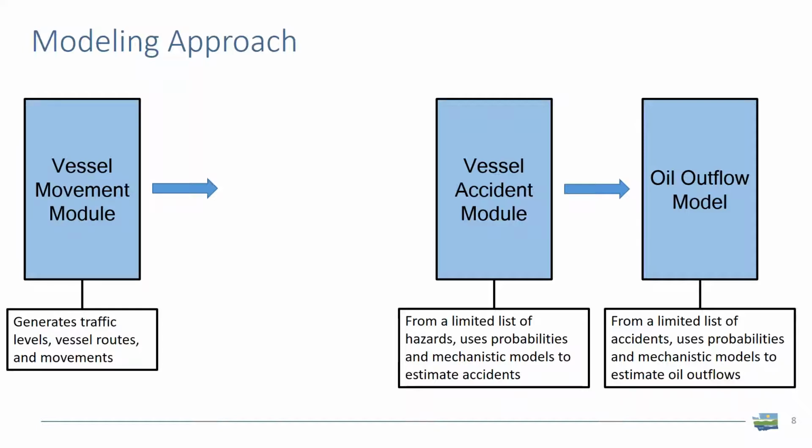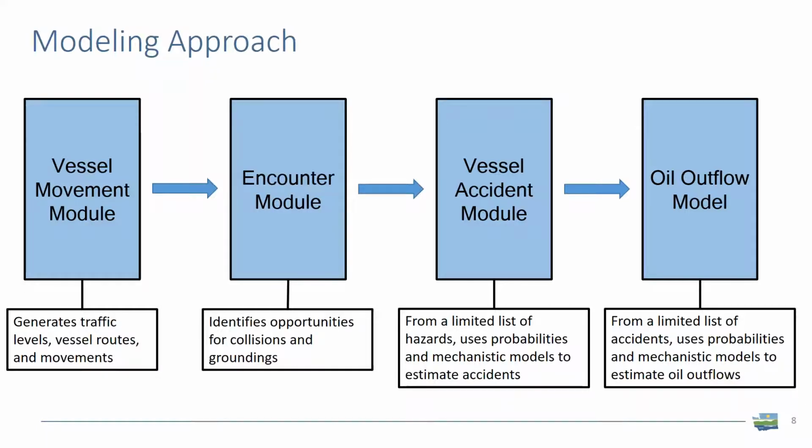The vessel movement module is where we produce the data that we'll then evaluate. It's the place where we move vessels around, giving us some activity to look at. In between is the encounter module. It helps us filter some of those movements to identify moments where ships are close enough to one another or close enough to the ground that we can reasonably say there's a potential for grounding or a potential for collision. Similar in some ways to the vessel accident module, the oil outflow module is particularly important because the decisions around how we structure it impact the factors we can evaluate in terms of interventions, the factors we can evaluate as potentially relevant to outflow amounts.